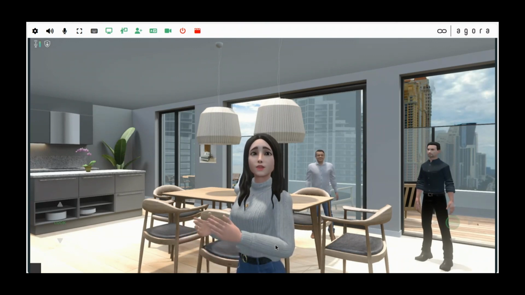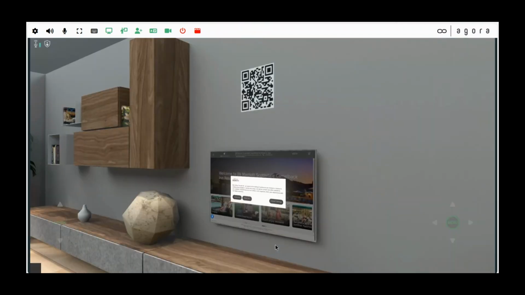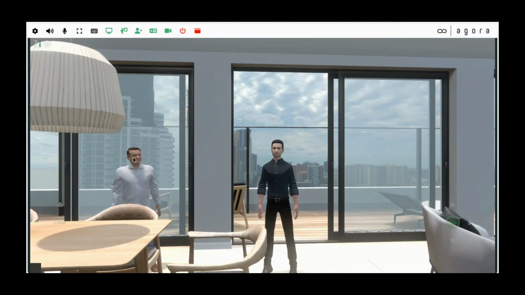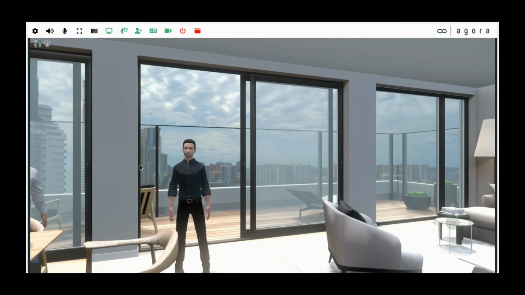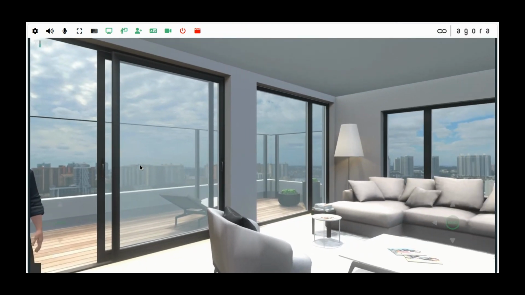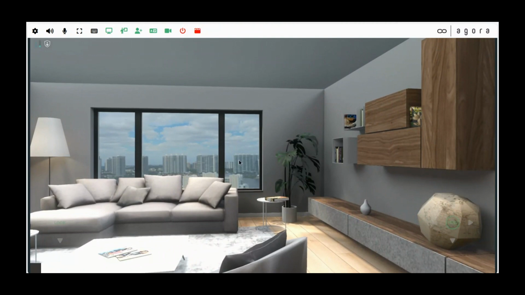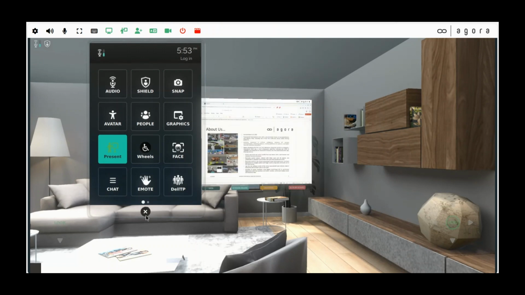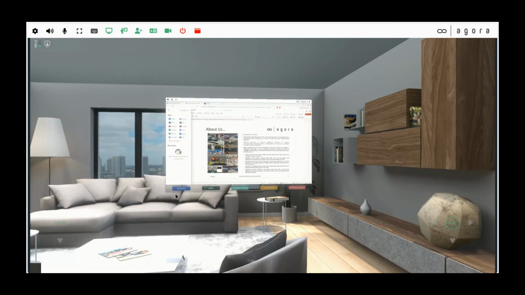So I'm going to go ahead and turn around, go into first person mode, and you can see Michael right here, and George is standing right in front of me. I'm going to go a little bit over here so that they can actually see, and I'm going to pull up a pop-up presentation screen. So no matter what domain we're in, and right now we're standing in an apartment, you can instantly have a presentation pop up so that everybody can access it.